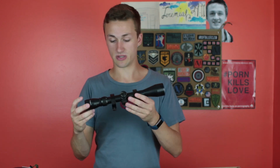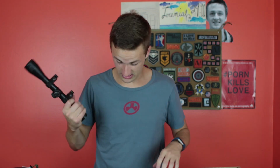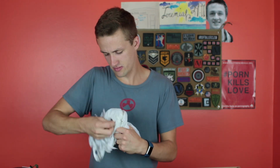Comes with a sniper scope. Very cheap sniper scope. It doesn't even say brand on this. It's 3.9x40, but it doesn't even say what brand it is. And it looks very cheap, but that is absolutely fine as long as it works. Here is an extra part for the inside of it. I don't exactly know what. Oh, this is a battery. Oh, sweet. So he included a battery.